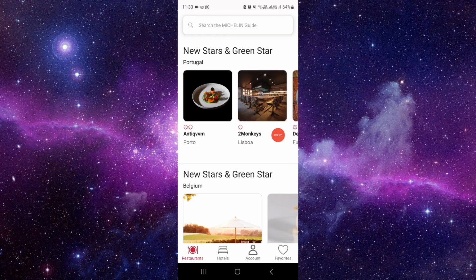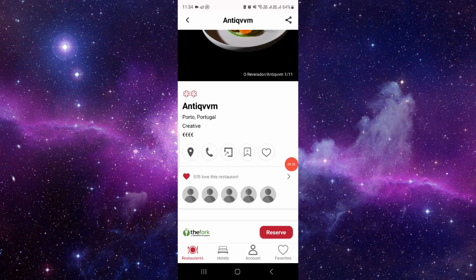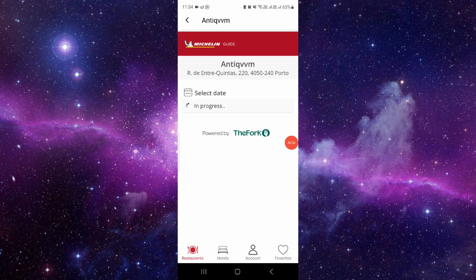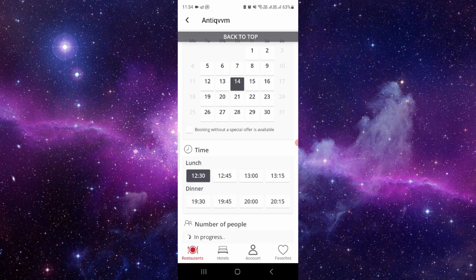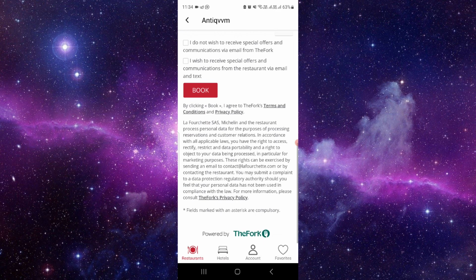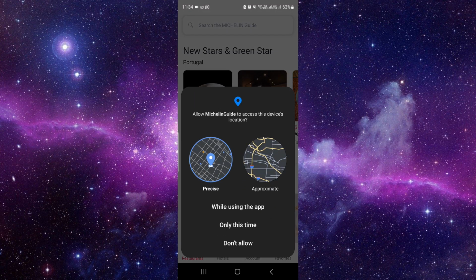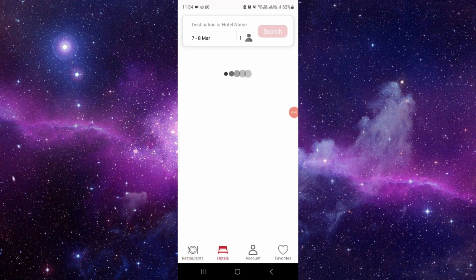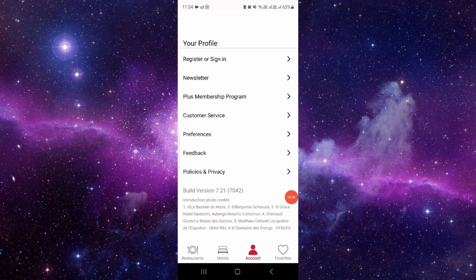Okay. So here you can see the hotels and the things. Just click on here and then you can click on the reserve app, and from here you can reserve the table as well. As you can see, if I want to reserve here, just click on timing, select the time, click on number of people, and then you can give your information and just click on book. By this way you can just use your Michelin guide app, and if you see here hotels, you can just book the hotels. You can just make your account and do many things.